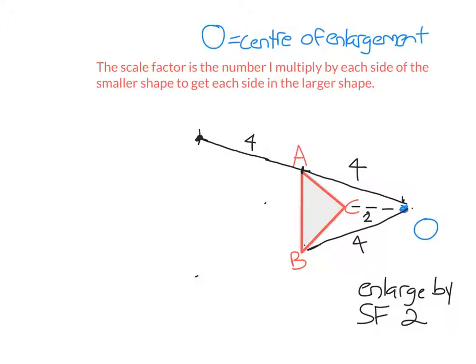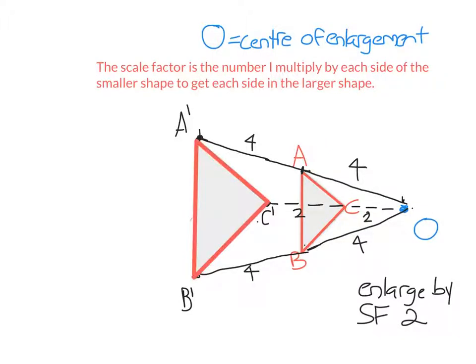Similarly, I'm going to move C to here, so that this distance here is another 2. And B is going to move about here, so that the distance is on the same line but double. This is another 4. The total distance is 8. So what we do is we label the new point where A goes as A dash, B dash for where B goes, and C dash for where C goes. And then we just join up those vertices and we have a triangle like this. Mine's not perfect. Of course, yours will be better using a ruler and not having to contend with an iPad.